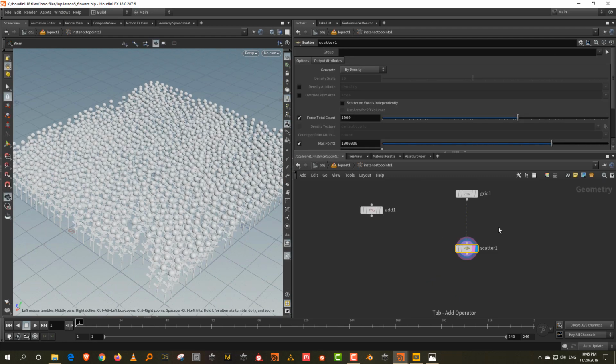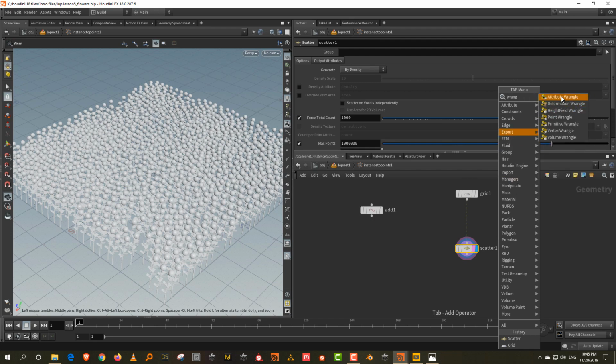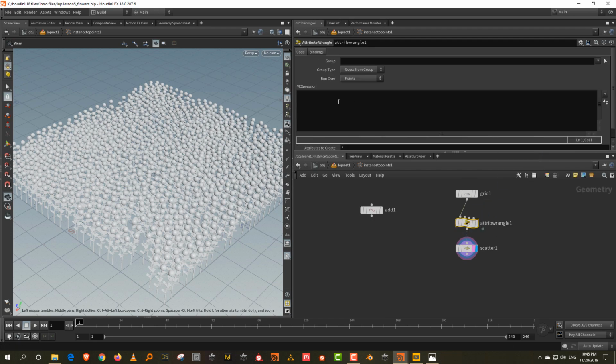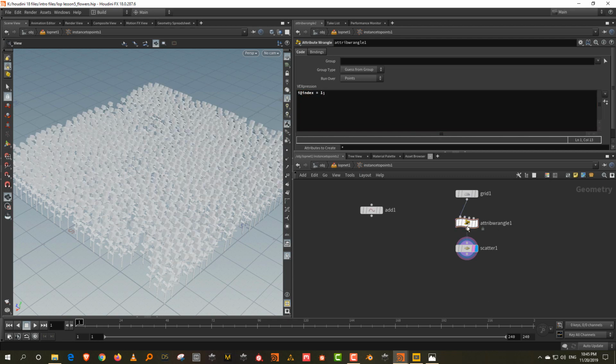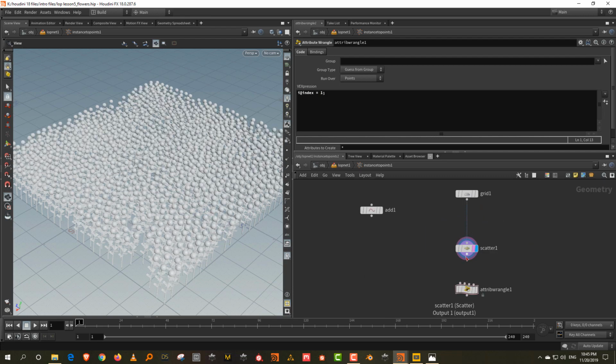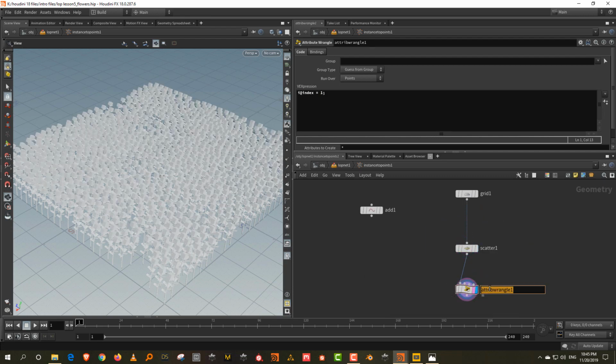So jump in here, and if I take a wrangle and create i@index equals 1, and drop it after the scatter, let's call this index.